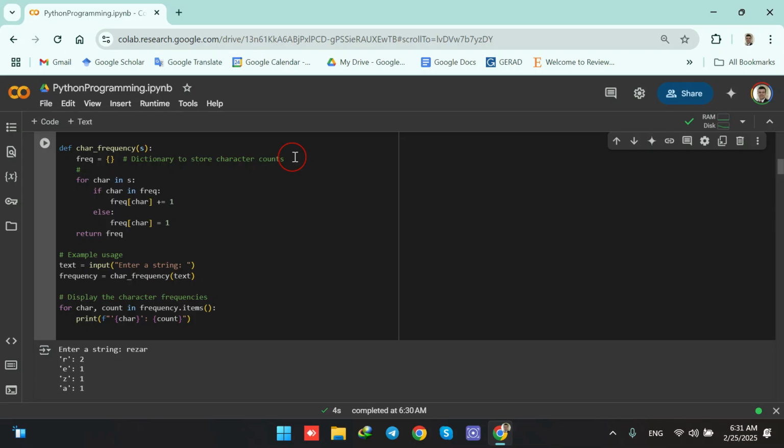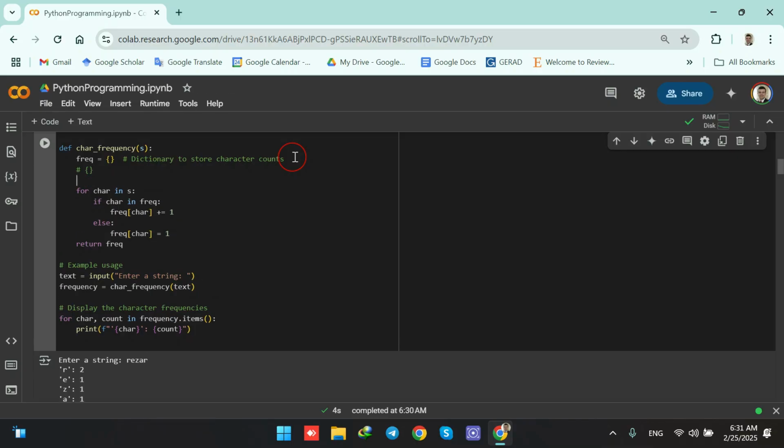And as a reminder, a dictionary has key-value pairs. It means that, for example, for key1, we have value 1. Then we have, for example, key2 and its value.